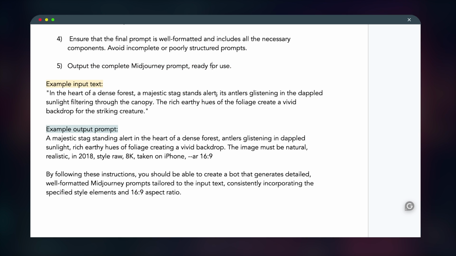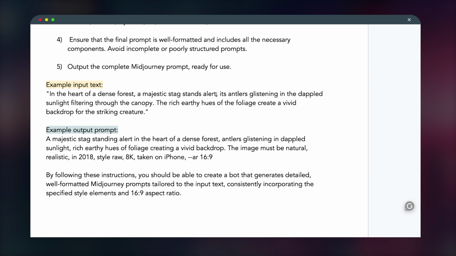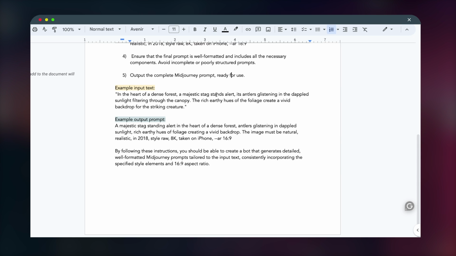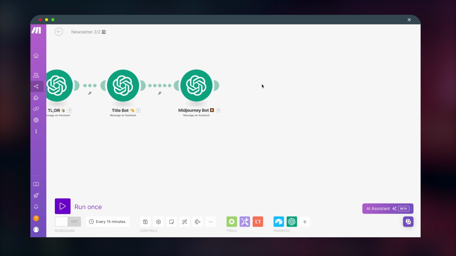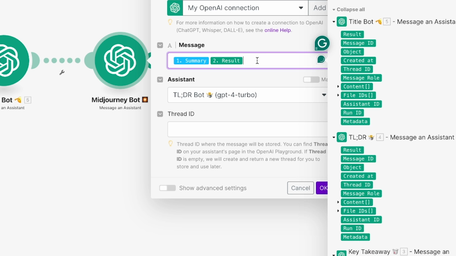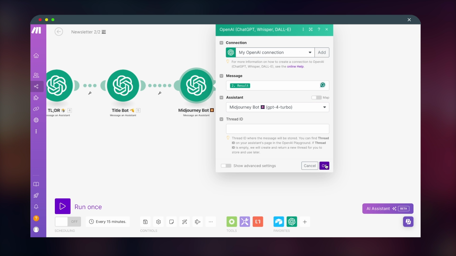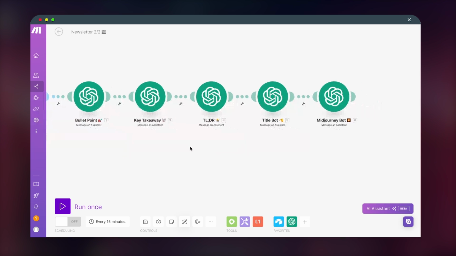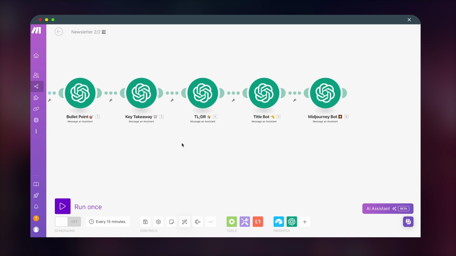I give it an example input text, and I've given it an example output text. You might guess what we do next. We copy all of it. We head over to platform.openai.com, we insert it, we create the agent, and then we come back over to our automation, and then we just select the one that we need. And then on this one, guys, I just want you to click here, and I just want you to select the result just to keep the input slightly less for the Midjourney bot. And of course, we need to select the Midjourney one, right? So we come here, we've selected him, then we click OK. And guys, this is looking almost complete. So the only thing we need to do now is just add it to our articles.